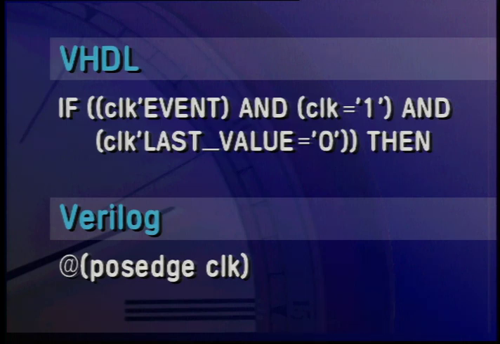Compare the VHDL description of the rising edge of a clock event with that of Verilog. The if statement, which has 3 different components, is what is required to determine that a rising edge occurred. An event happened on the signal clock. The new value is 1 and the last value is 0. That is a very complete description of the event. But look at the Verilog representation, posedge of clock. It is up to the simulator to implement this in the most efficient manner it can.